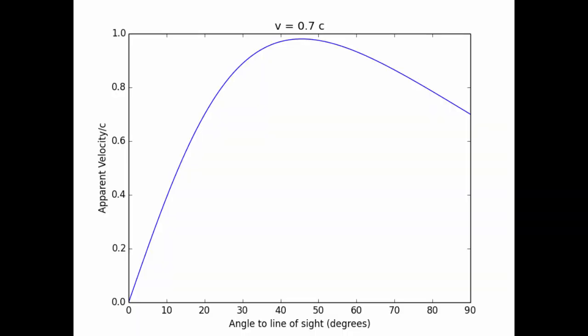Is it enough to cancel out the sine theta effect? Well, let's do a calculation of that. I've produced plots of the apparent velocity as a function of angle to the line of sight for different values of beta. Here's a plot for beta equals 0.7, so something travelling at 70% of the speed of light. And what you can see here is that at angles of around 40 to 50 degrees, the apparent motion is actually faster than the true motion. At small angles or large angles, it's much less.